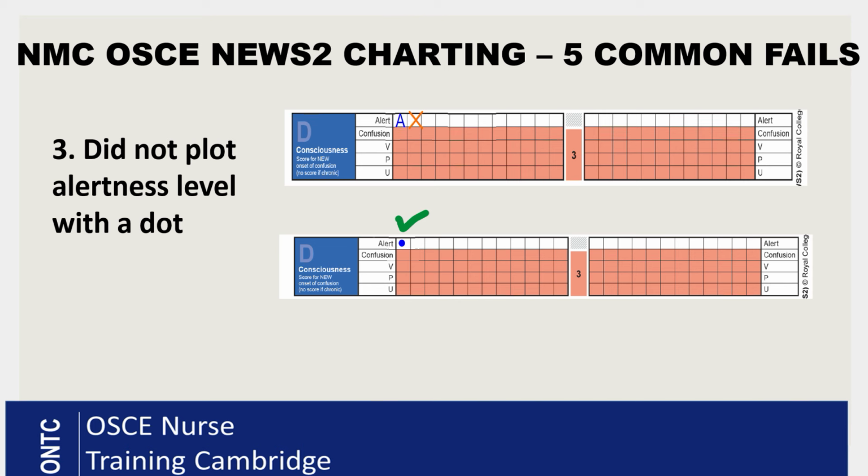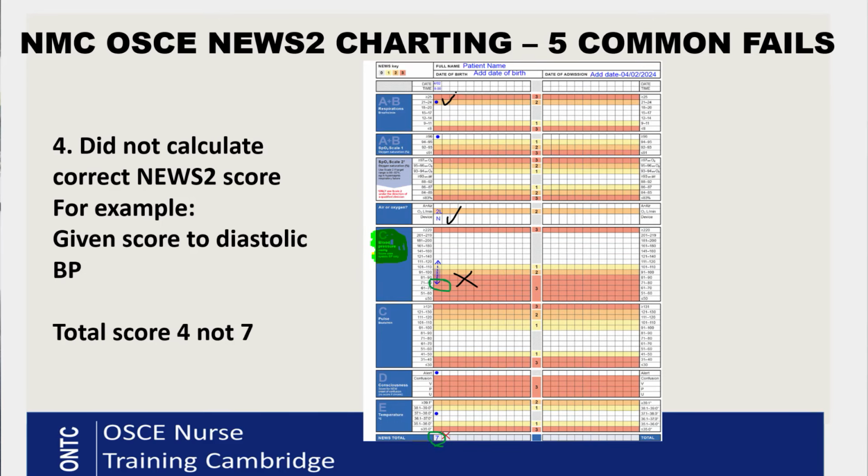Again, just to remind you, we only plot somebody confused on NEWS if it is of acute onset. So for your Alzheimer's scenario, it's not acute onset. It is a chronic condition. So your patient would still be plotted alert on the NEWS chart, even if they have long-term dementia issues with Alzheimer's. It's not an acute case of confusion, so you will still plot the patient alert. So remember that.